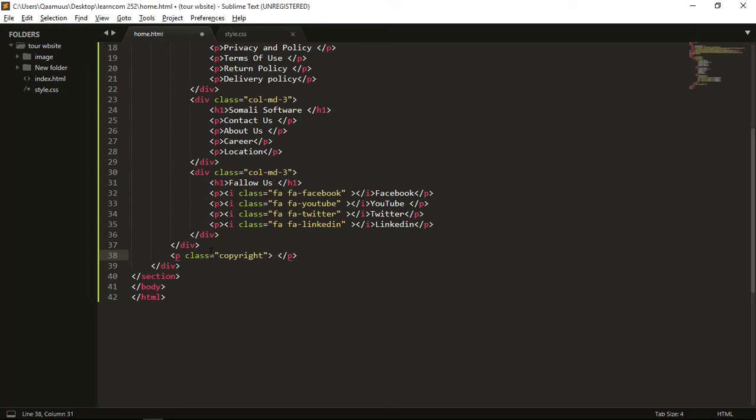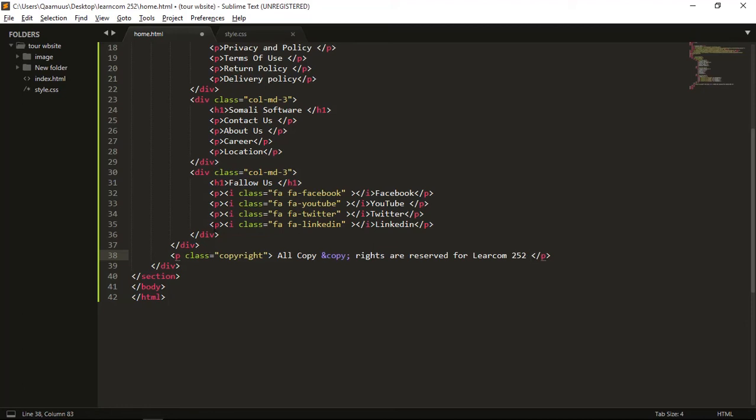In the b tag we write all rights, ampersand copy semicolon, rights are reserved for Lincoln 252.